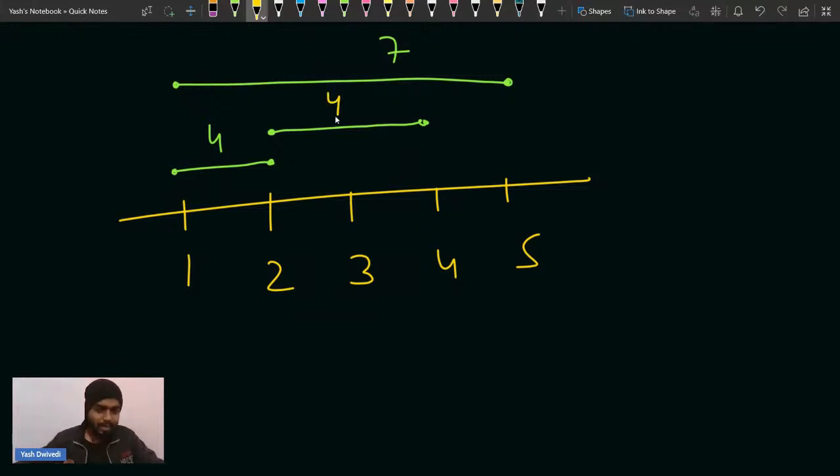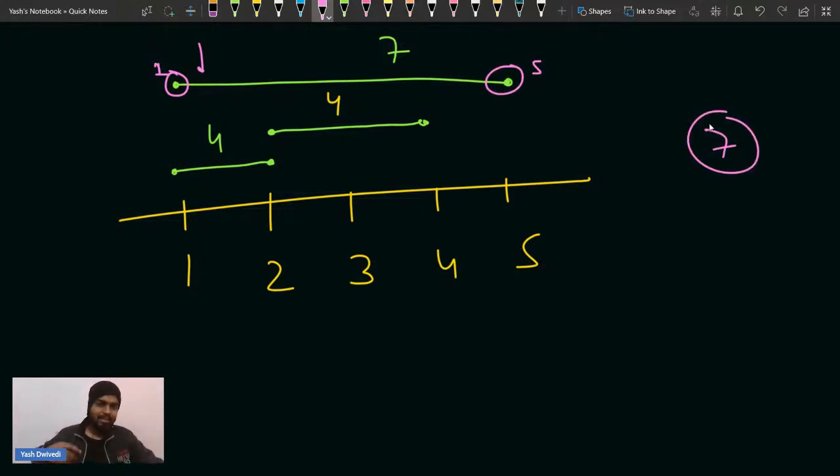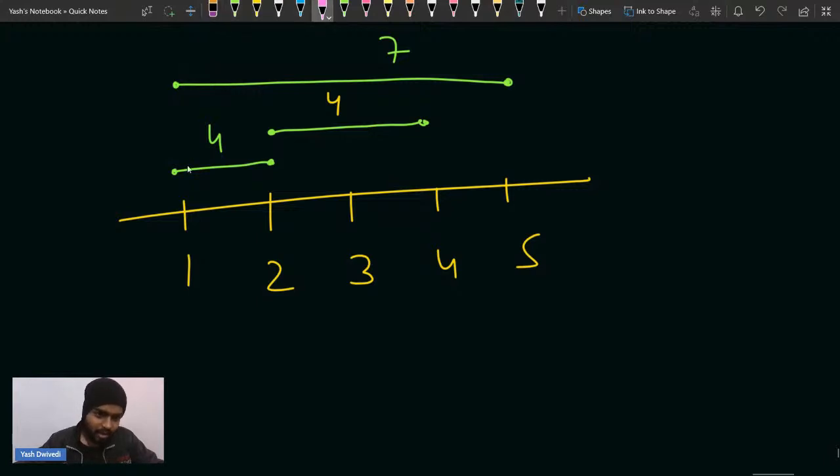If I take the job starting from 1 and ending at 5, then the profit I'll get is 7 only, because in this case I cannot choose any other job. But if I choose the job from 1 to 2, I'll get a profit of plus 4.